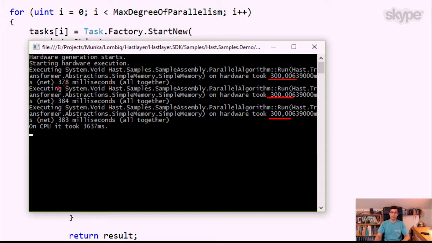If you also take into account how long it took to push the data from the host PC to the FPGA and back, then it's a bit short of 400 milliseconds. This big difference is because the communication channel that I use here is pretty slow. It's a virtual serial communication channel using a USB port, and it's quite slow. We also have Ethernet, which is faster.